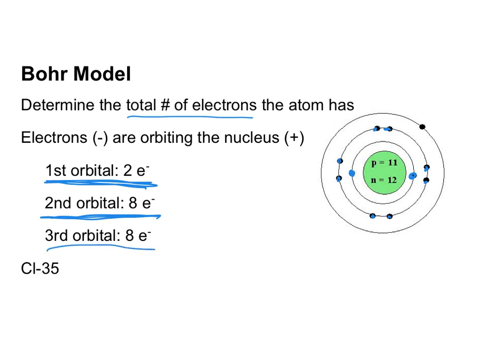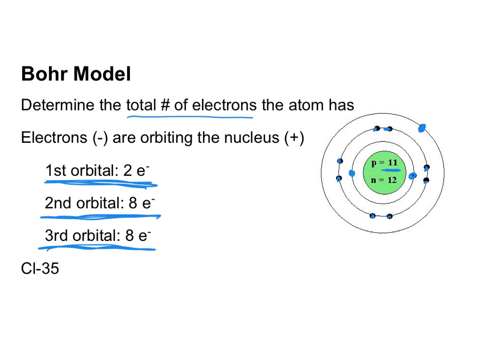And then the next 8 electrons will be placed in the third orbital. Notice how in my diagram on the right, there's only 1 electron in that last orbital. That's because there was only 1 electron left to place. So notice here, in this element, there are 11 protons. That means that this element is, if I look at my periodic table, sodium. So this is sodium. I know this because it has 11 protons and sodium has atomic number 11.